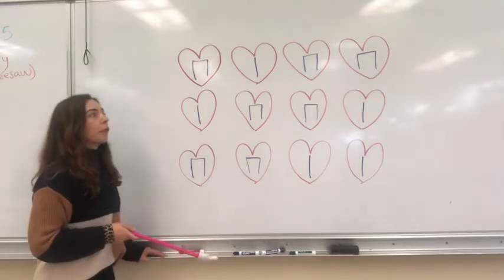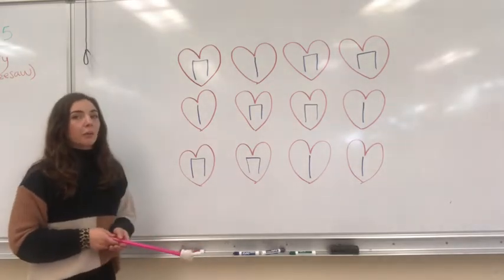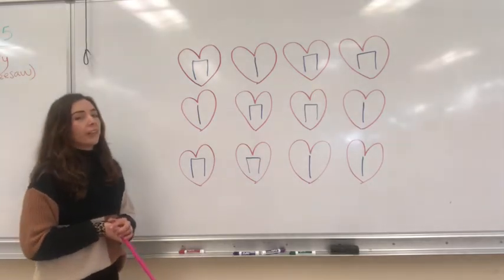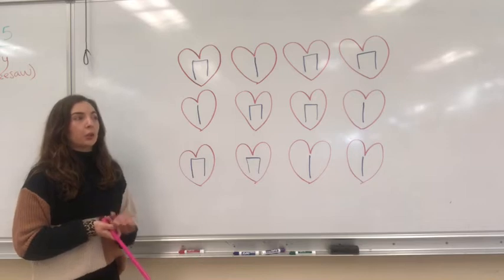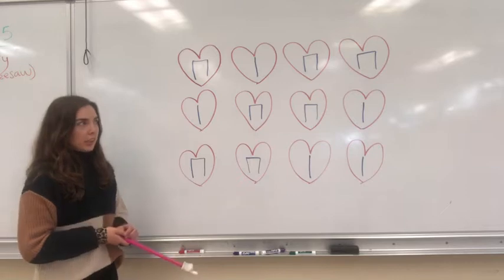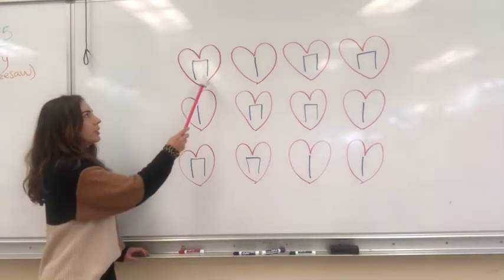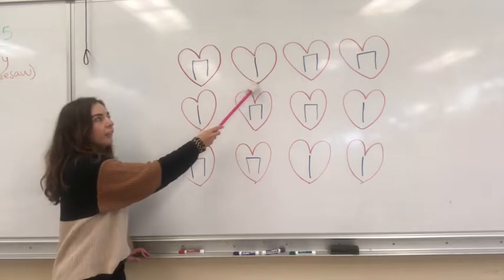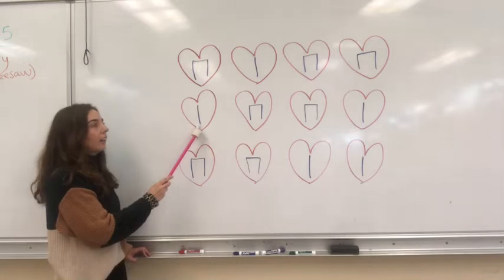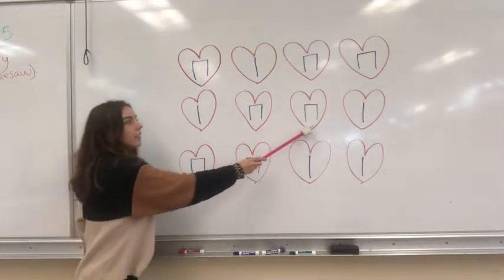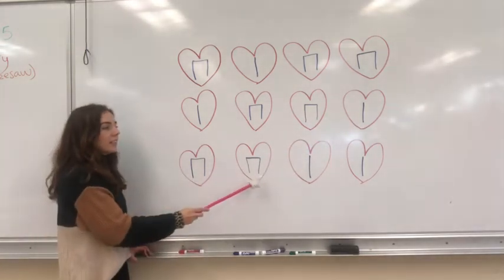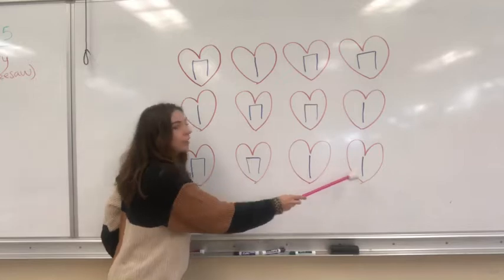Okay, this time I'm going to do it a little bit slower for those of you who maybe need to slow down a little bit. So on the count of 4, we're going to start slower this time. 1, 2, 3, 4. TT, ta. TT, TT, ta. TT, TT, ta. TT, TT, ta, ta.